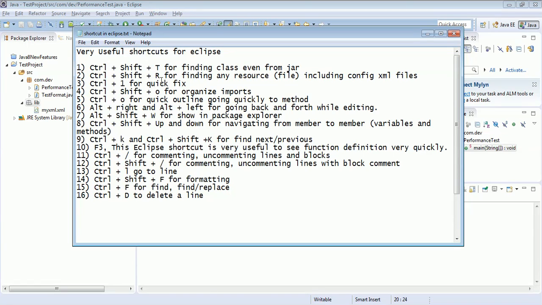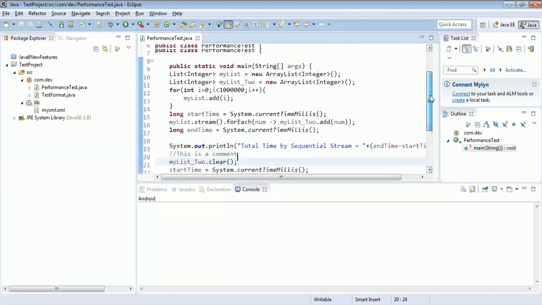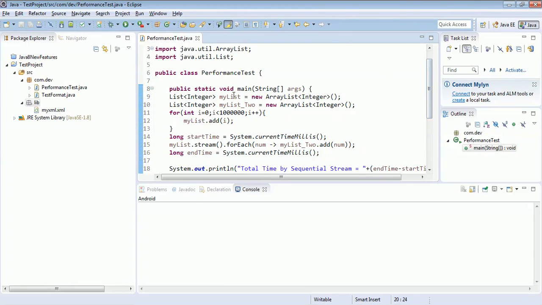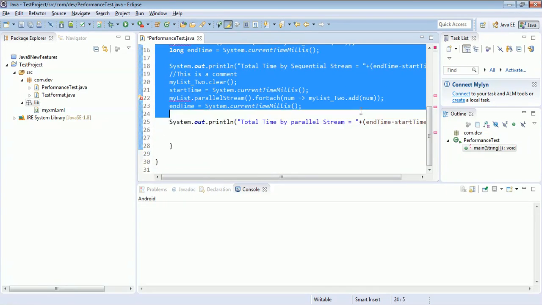Ctrl Shift O for organize imports. Let us do one thing. I commented this, for example. I commented everything.